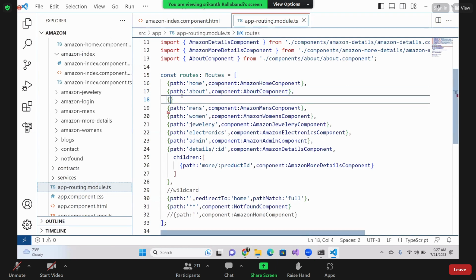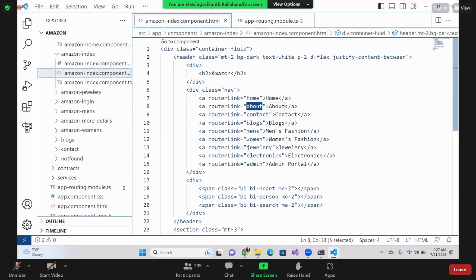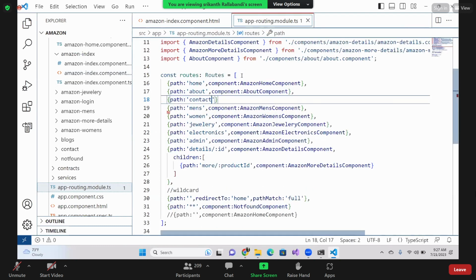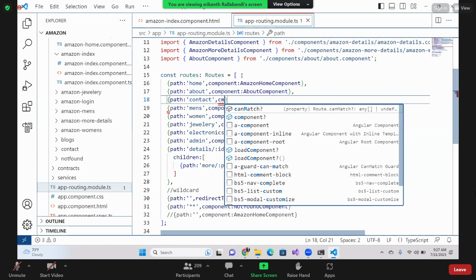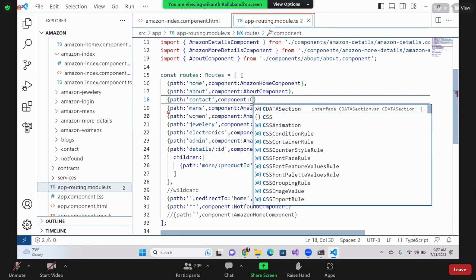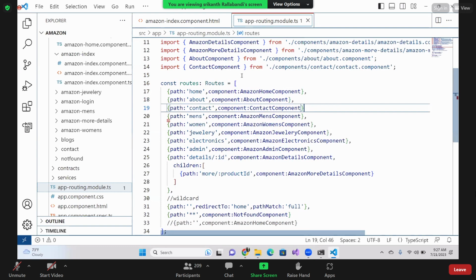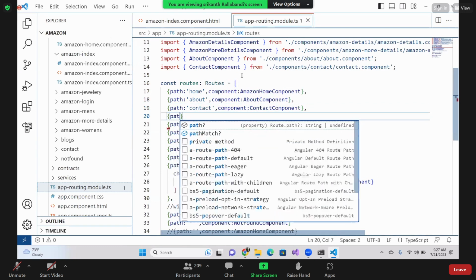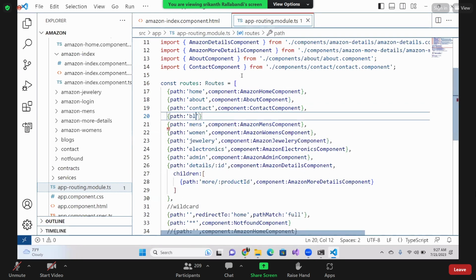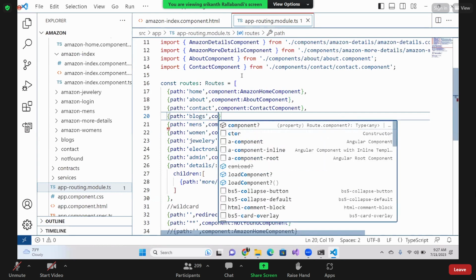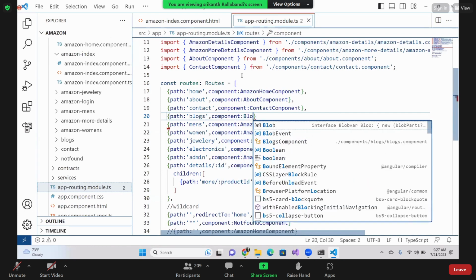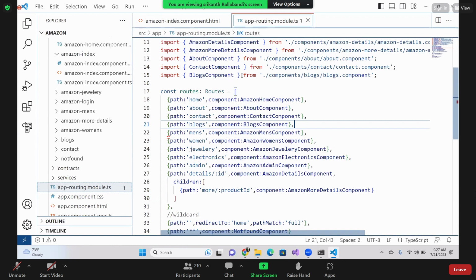If my path is contact, then I am going to give the contact component. And the next one: if the path is blocks, I just want to load the blocks component over there. That's it. So this is how it is going to be.